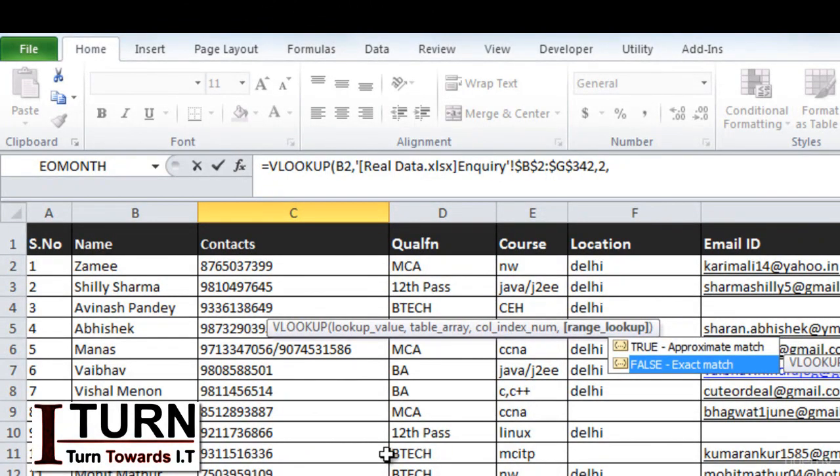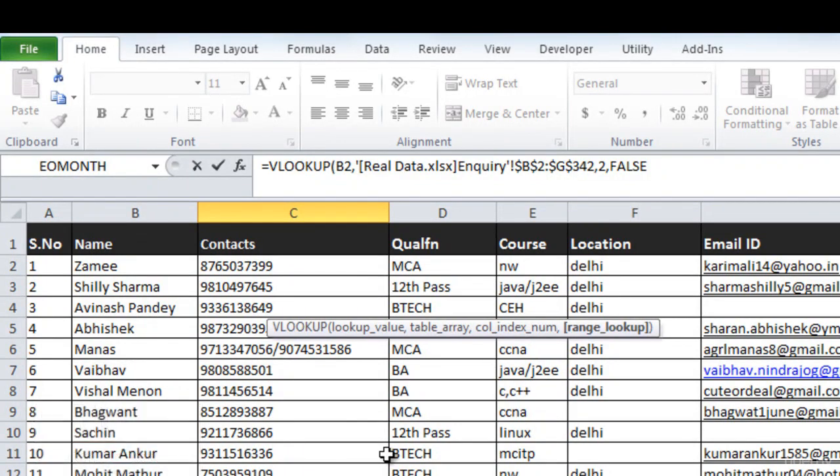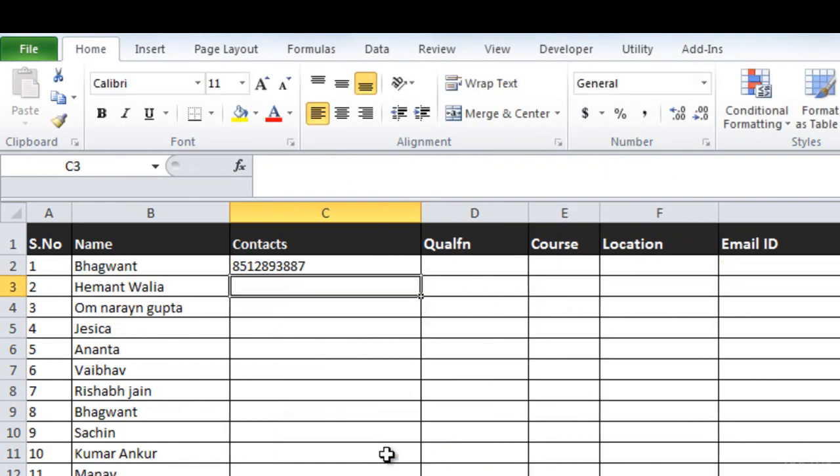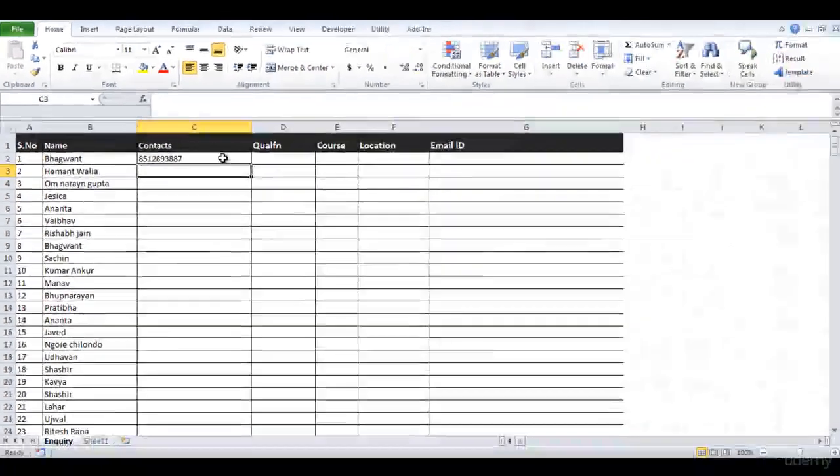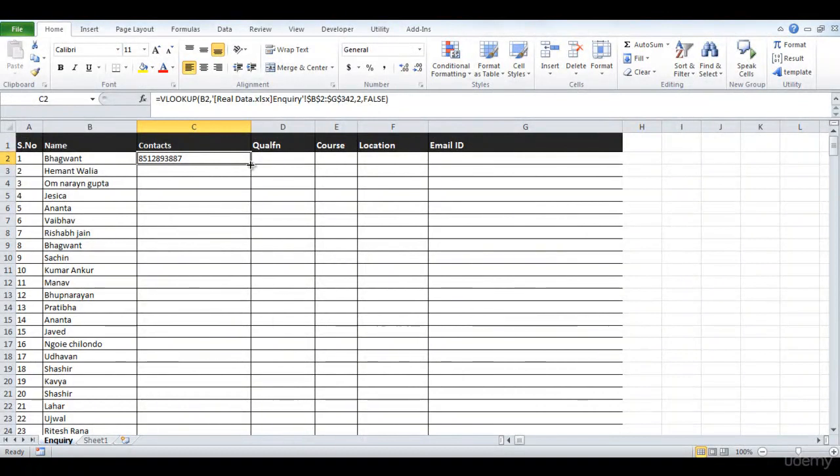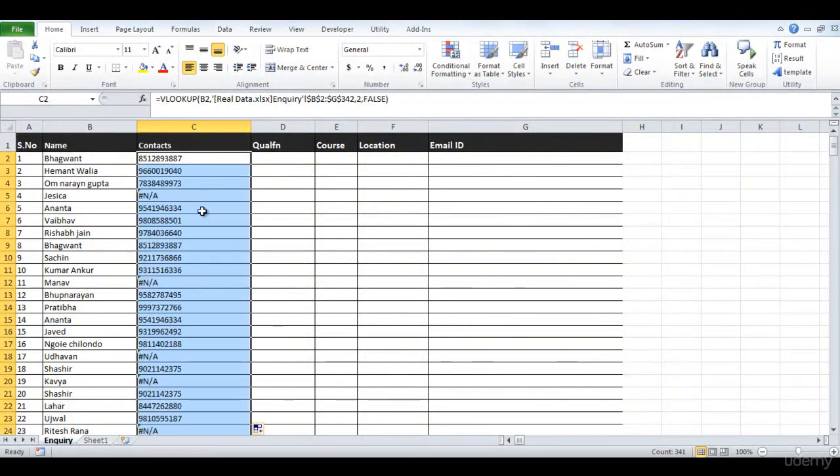Use the tab button if you are using a keyboard, and if you are using a mouse, then you need to double click on false. Okay, I have made the selection of false. One very important aspect also: if you are writing a function in a different file altogether, don't panic, it's absolutely fine. You can write your function over here, bracket close and enter. You may find the result here. I'm going to drag it and we will have the result.